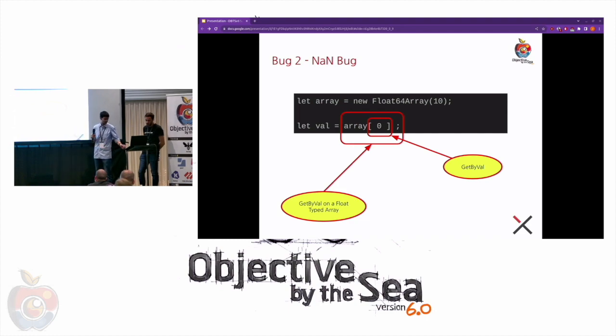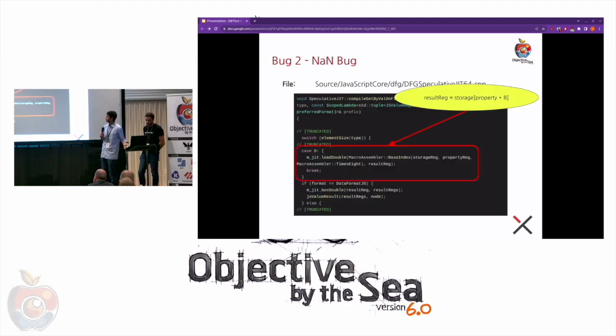Assembly is usually ARM64 on iOS and M1 Max. In this function, the meat of the code is done by this highlighted box. Again, you don't have to look at the code, but essentially it is emitting assembly code for the element fetch. That element is fetched and saved into a register, let's call it the result register. This will be the target architecture register when the code is finally emitted. One thing to note here is that Float64 arrays have raw floats, that is, IEEE 754 floats. They are not JSValue floats.